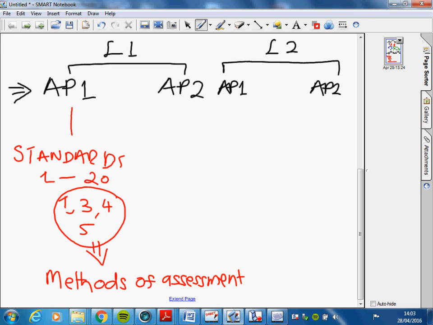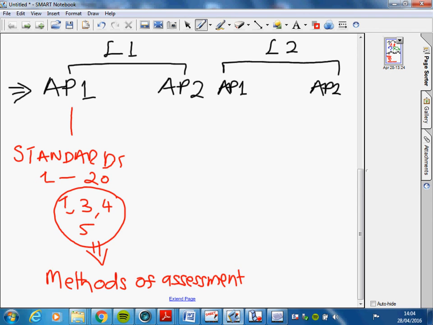So, in this assessment plan, you choose from the standards or questions. If they are 1 to 20 in your own area, don't assess everything in one assessment. Choose. We are going to do standard 1, 3, 4, 5 in this first assessment plan, and choose the assessment methods you are going to use.